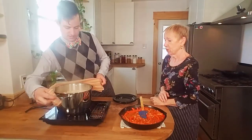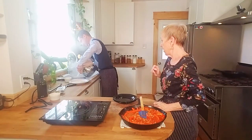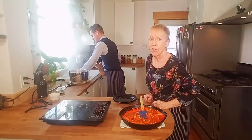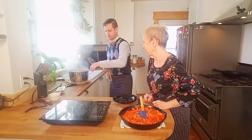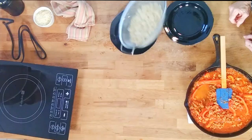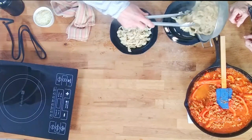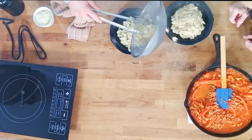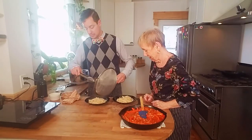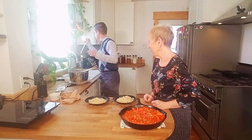I'd say that's done. It's done to me. Want to turn this off? Sure, yeah. There we go. Dump it. That actually made an awful lot of pasta. There. So you can see that's a lot of pasta. That would be three servings, easily. Okay, and then we need a little bit of a scoop. I'll use the ugly scoop.